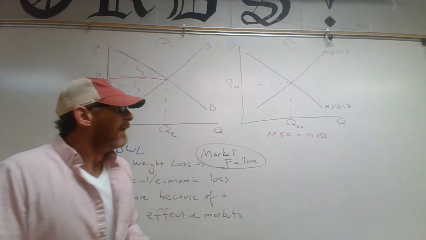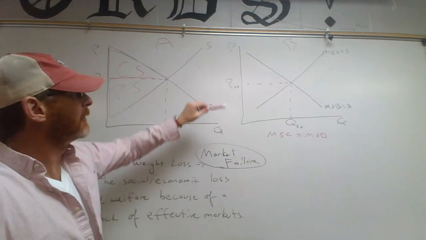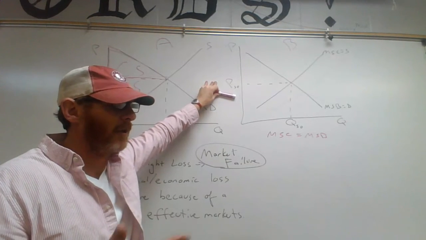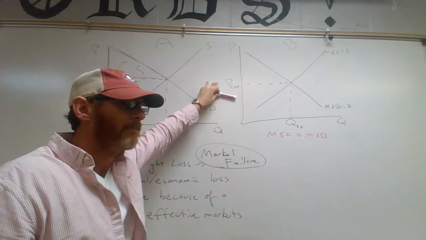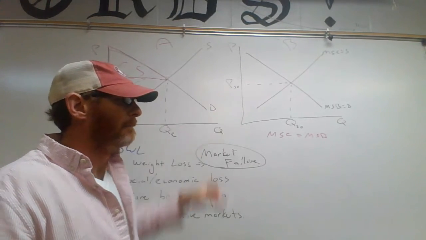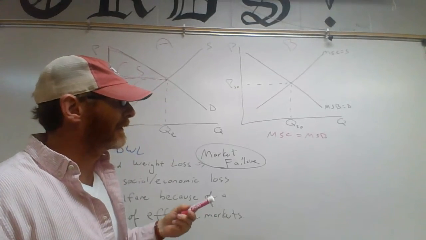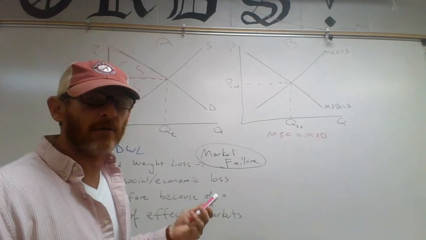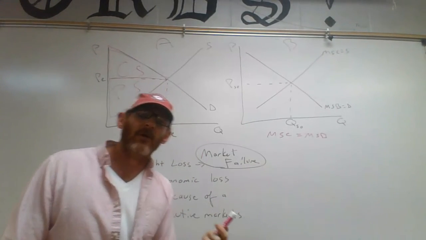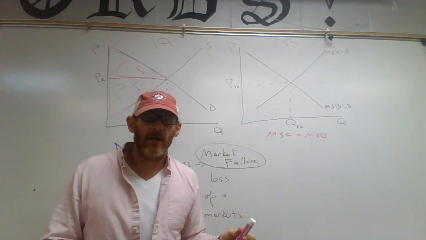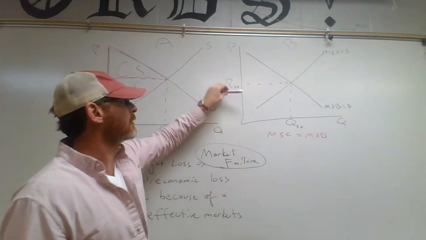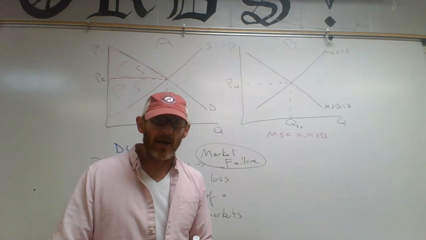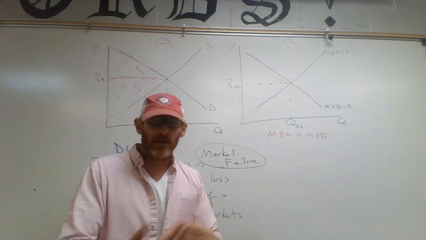I'm not sure if maximization is a word. So this is where we want to be. Another word for this, which we're going to talk about when we get to our product market unit, is allocatively efficient, that the markets are allocating all of their resources well. But socially optimal and allocatively efficient are interchangeable, they're analogous. So we're going to use this as socially optimal. So things are good right here, all right? And in the next one, we're going to show you what happens when things aren't good, and then what can happen as a result of that.